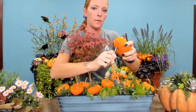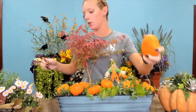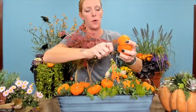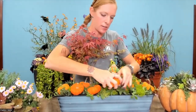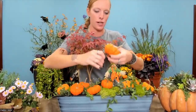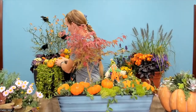I usually do a little bit of wriggling, and then you can use a stake, or you can take like an old chopstick and you just send that right through the hole. And then you're able to secure it into your planters without worrying about it wriggling or disappearing. Doesn't look good in that spot, but still serves the purpose of the demonstration, and I can always put it in a different arrangement. So we'll squeeze her in right there in the back.